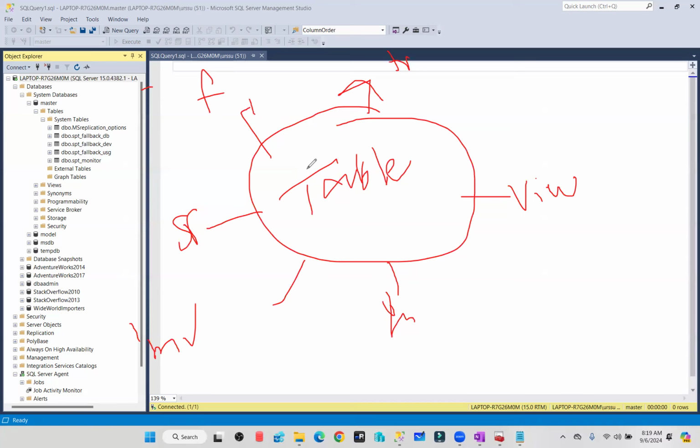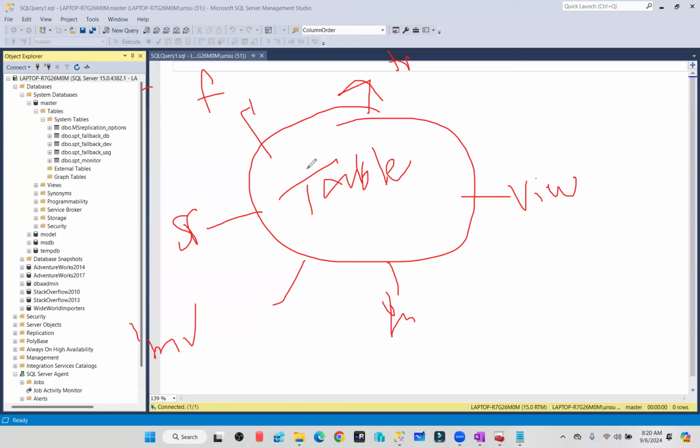So in the master database, you can't see any table, right? Then how can you say that master is hot, master will store entire information? Yes, sir, because master is the front end. For master, what is the backbone? Resource database. Resource database is a hidden database, because you know the human psychology. Rather than creating, we love to delete something. Always, as human psychology, instead of implementing something, first we try to delete something. To protect against that, Microsoft did this.